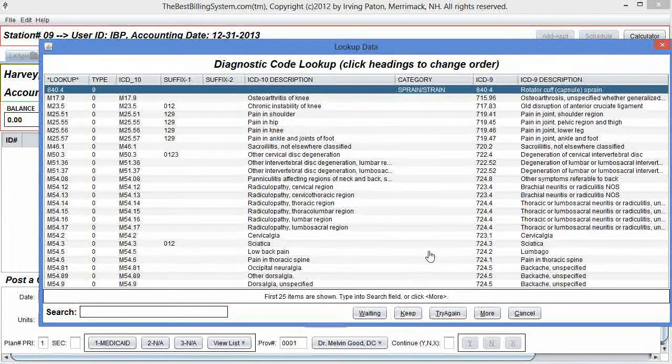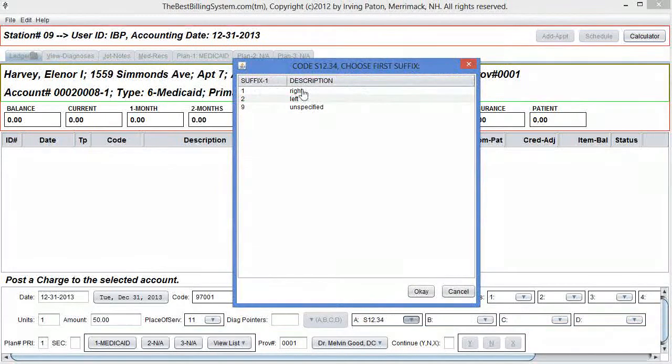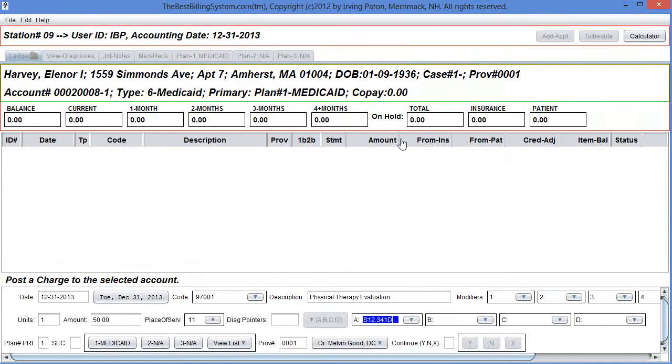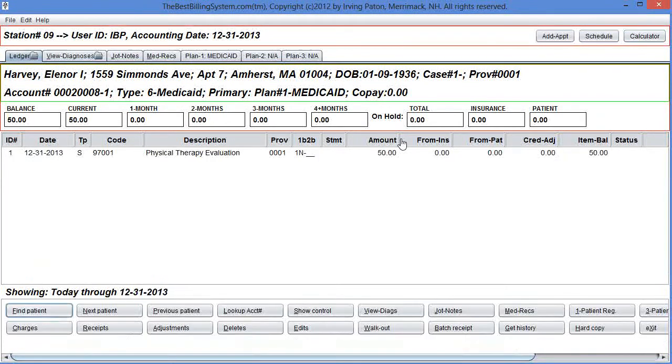It's been a long, hard day. Well, the reason is because it requires suffixes. So you've got to double click it, and then you've got to tell it whether it's left or right. We're going to say it's right, and then we've got to say initial, subsequent. We'll say it's the second visit just to be fun. So that's a valid code. The other one, 1, 2, 3, 4, is not a valid code. So that's in.